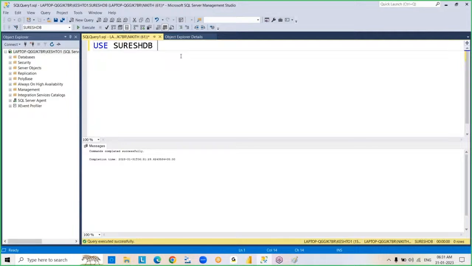So coming to the next scenario, installation-related scenarios I discussed previously. Like who is going to install SQL Server? The DBA is going to install SQL Server. After completion of the SQL Server installation, they create the database, right? They only. Then we are going to work with that database.